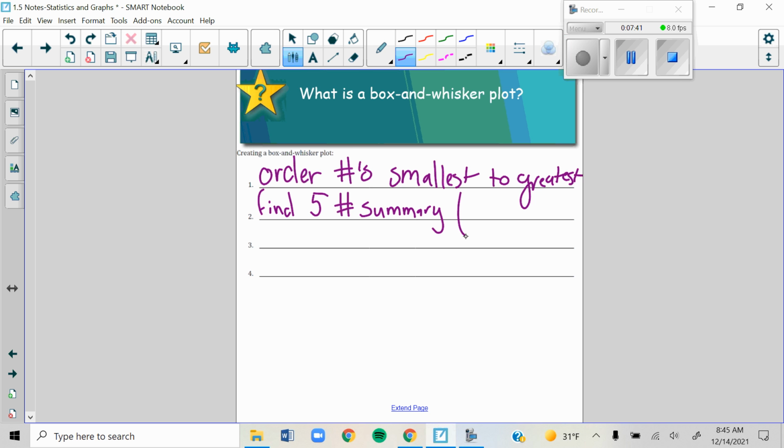And what that is, that's the minimum, that's quartile 1, that's the median, quartile 3, and the maximum. And we'll talk about how to find those and remind you how to find those when we do an example. Okay, then we're going to draw a number line. And then lastly, we're going to create our box and whiskers.